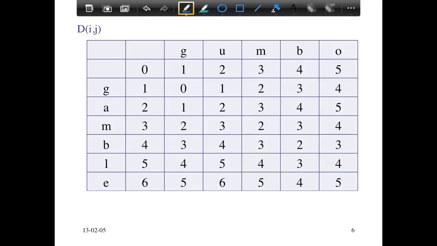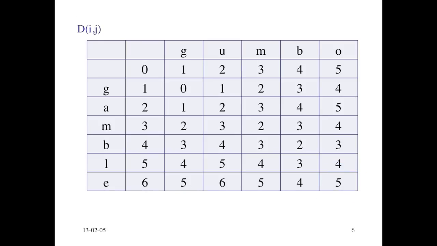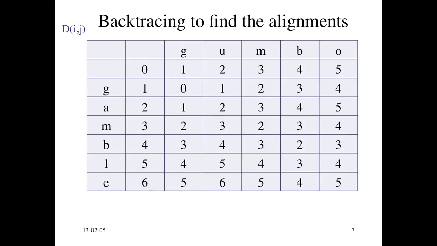Now, the next step is the minimum edit distance is all well and good, but maybe you actually want to know how to edit the source string to the target. You want an actual recipe for doing that. So in order to do that, we're going to do backtracing to find the alignments. So we start from the cell, which is the N, M. So basically this length of the target and source, the lower right-hand corner of this D matrix. And we're going to pursue the minimum cost-edit distance all the way back the prefixes. So we're just going to backtrace all of the steps we did in order to get to five.